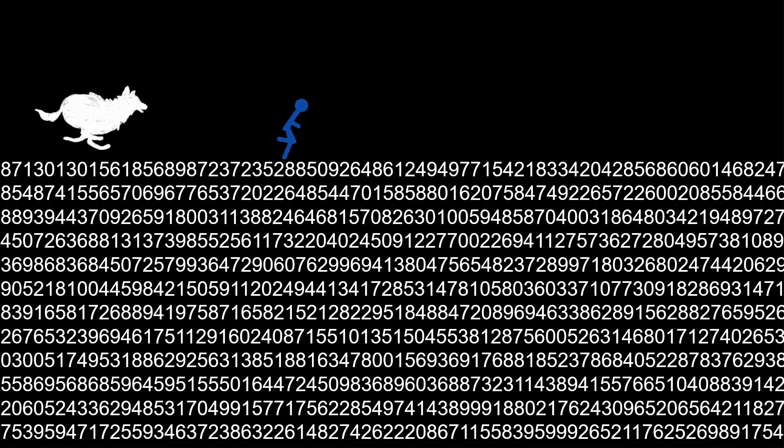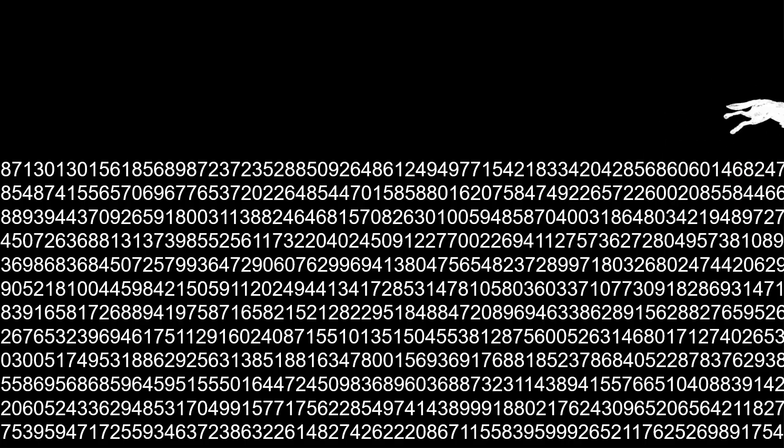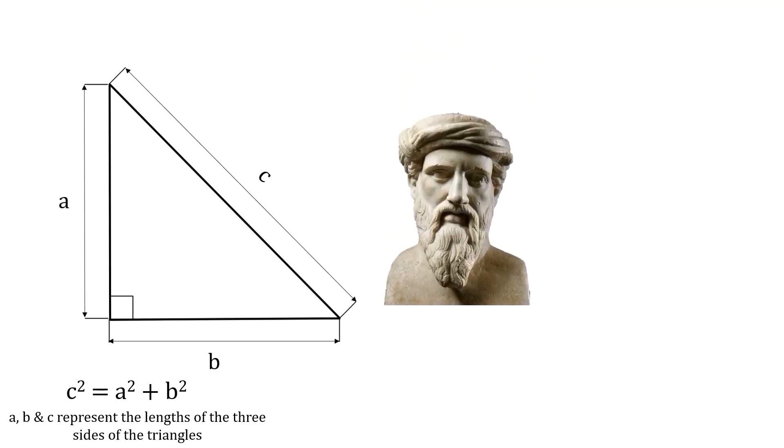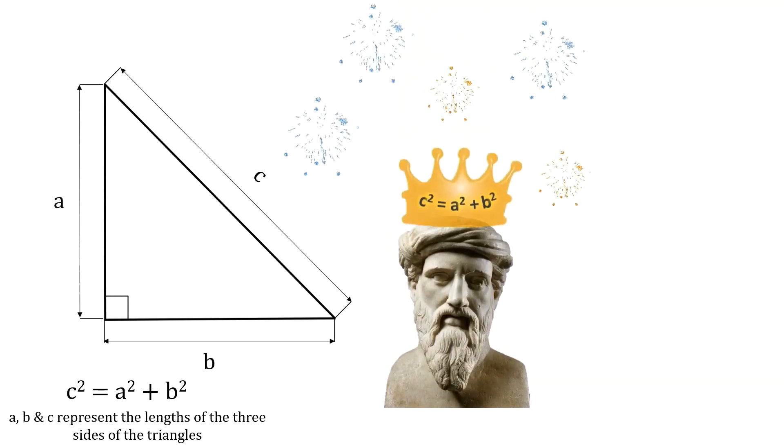What is Pythagoras running from? But wait, who is Pythagoras? Well, in a right-angled triangle, if we intend to calculate the length of the longest side, known as the hypotenuse, then we use this formula: c squared is equal to a squared plus b squared. And Pythagoras is regarded as the first person to have discovered this formula.